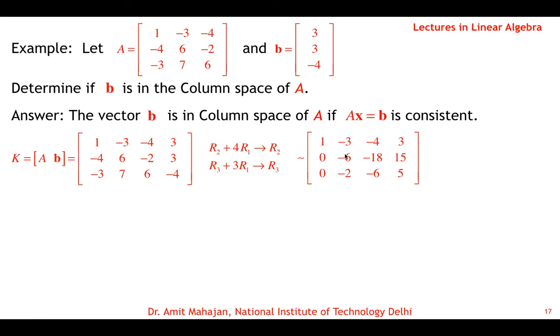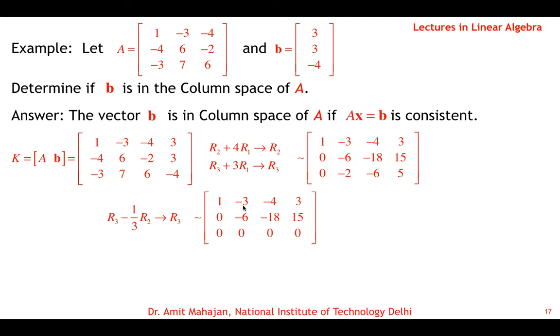Then in the second row you have a leading element at the 2 2 position, so we have to make the element at the 3 2 position 0. Okay, so apply third row minus 1 by 3 of second row, so that this becomes 0, impact on third row. Okay, so this element becomes 0, and correspondingly these are also becoming 0. Okay, so the third row becomes 0 completely. So clearly the system is consistent.